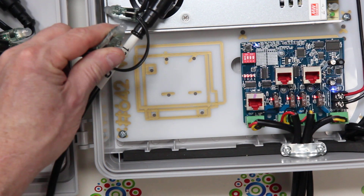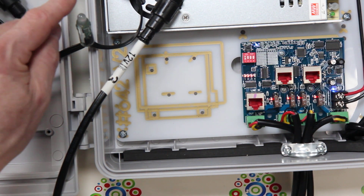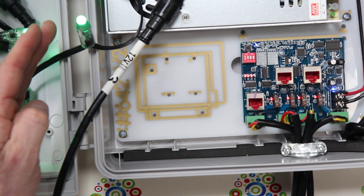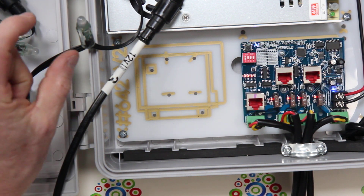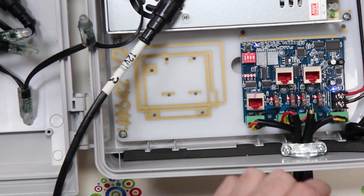When in version identification mode, it's going to flash. First it shows white with one flash — that's version 1. The next number is 2 flashes of red. Then a green flash means we're at the end of the version number, and then it starts over. So one flash of white indicates the major revision number (1), and 2 flashes indicates the secondary revision (2) — giving us firmware version 1.2.